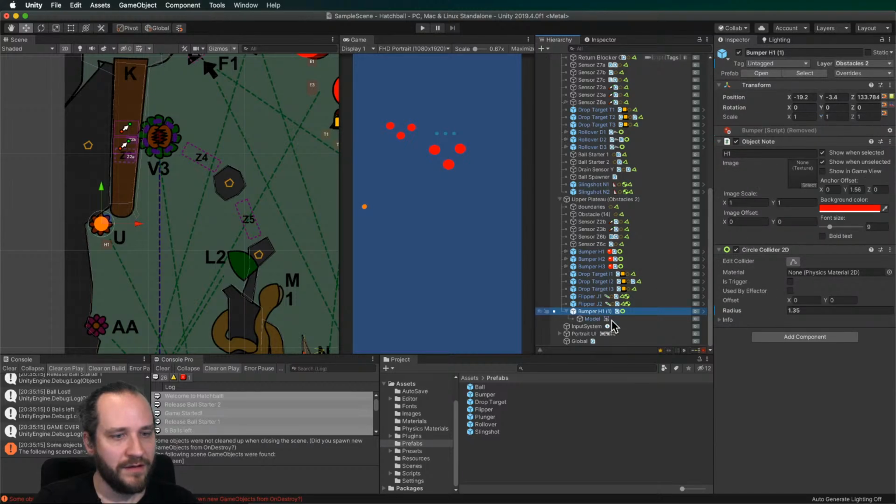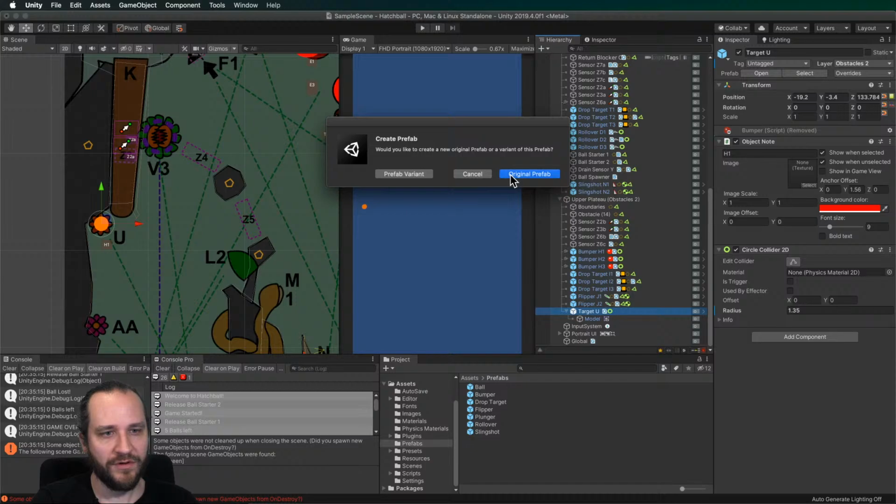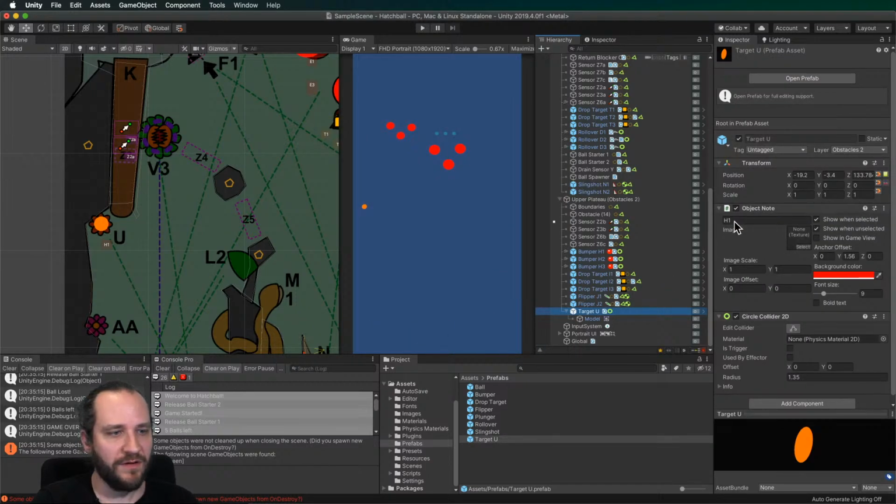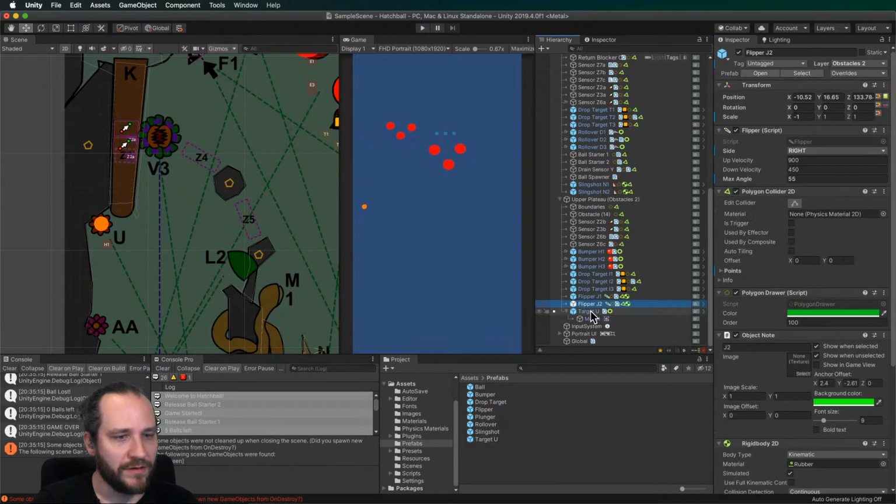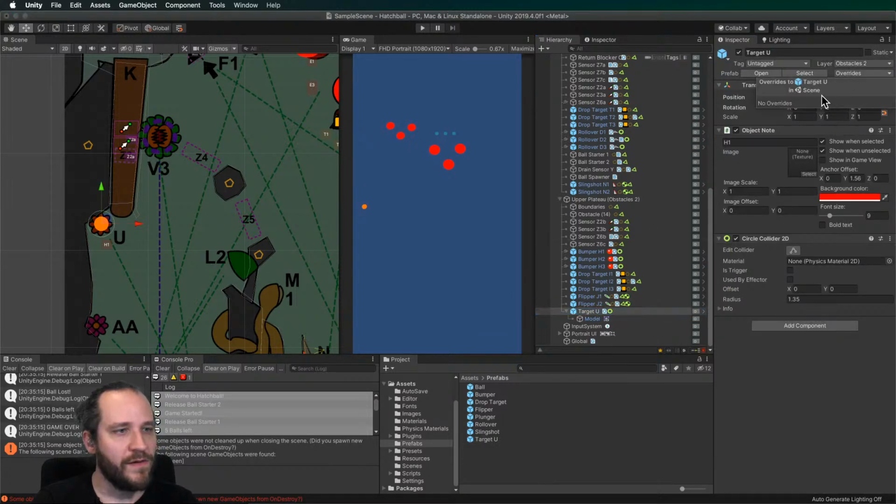And then this is target U. I want a prefab, original prefab for a target, which says target. And then I'll, what? That's so weird. There. No overrides. Oh. Target. That's an override.